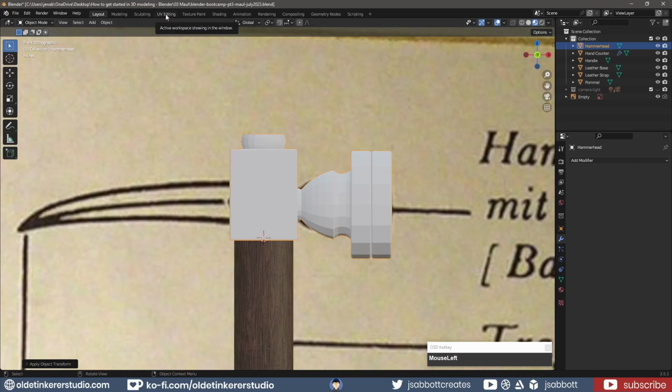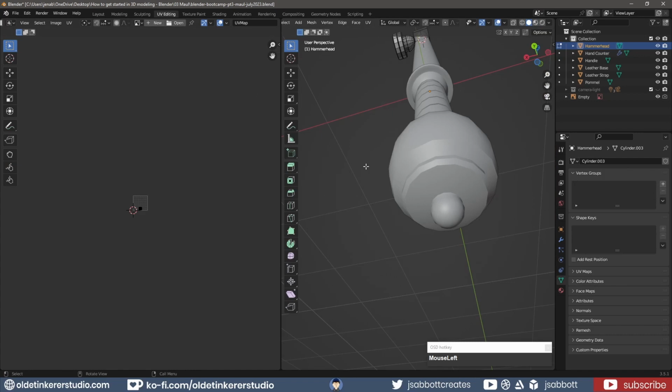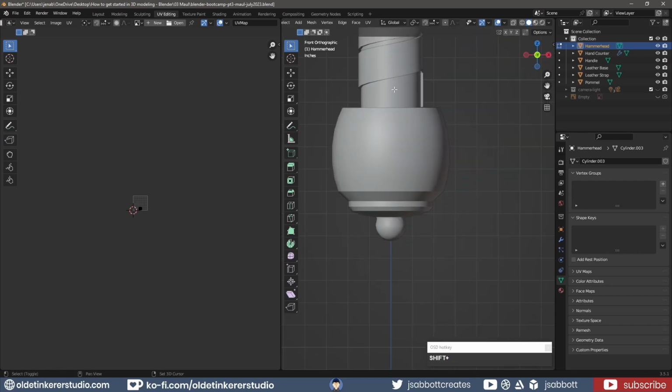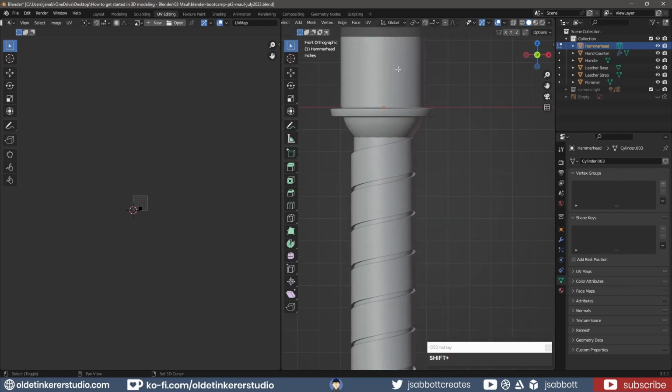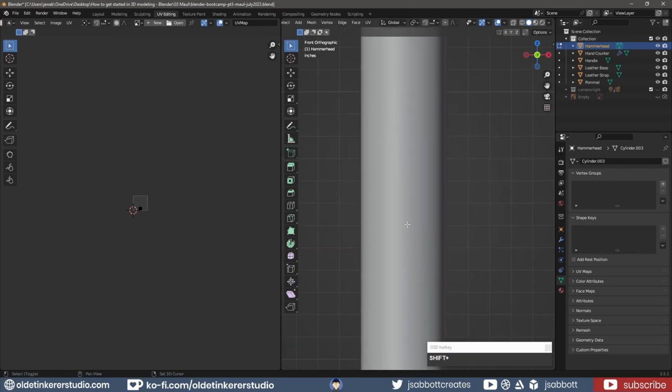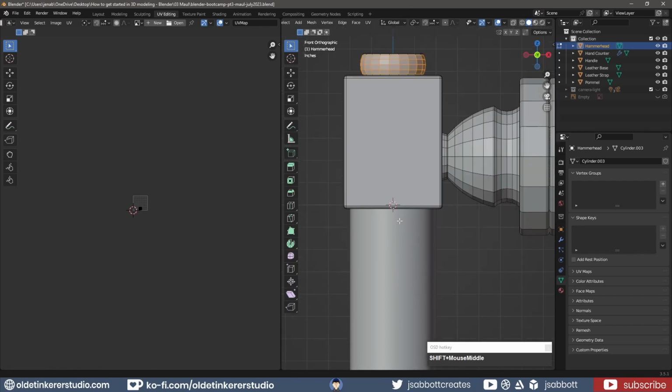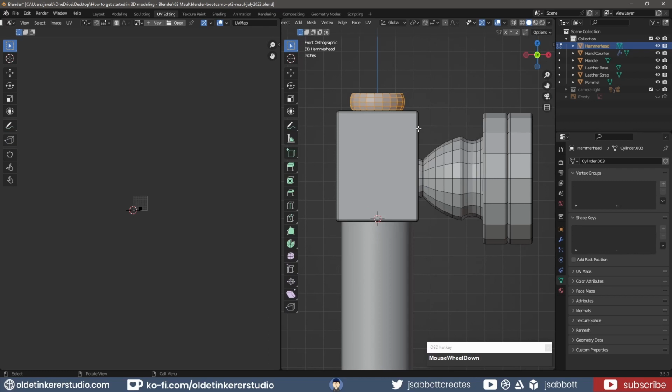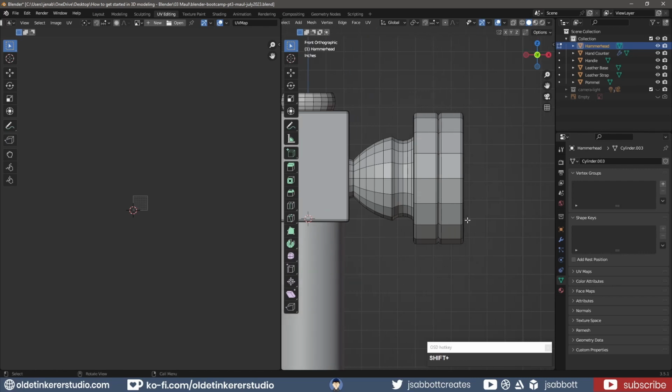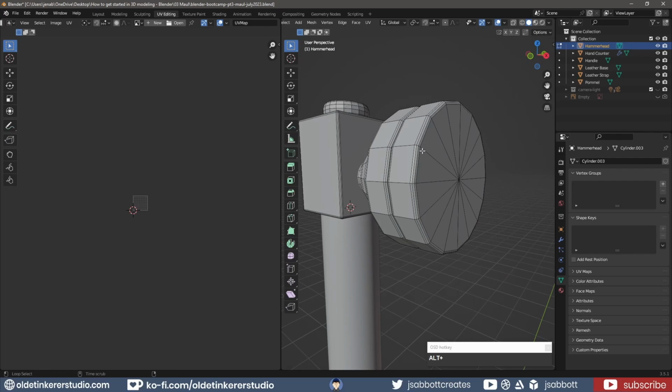Under the UV Editing workspace, temporarily hide the reference. In Front View and Edge mode, select the vertical circular edges of the hammerhead.